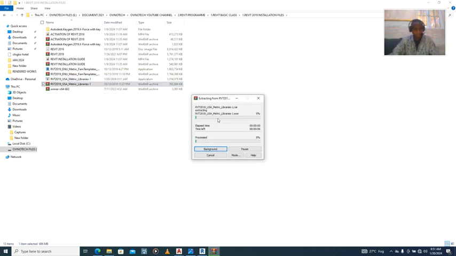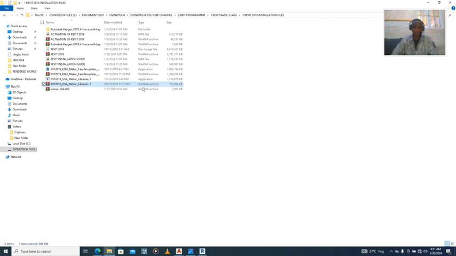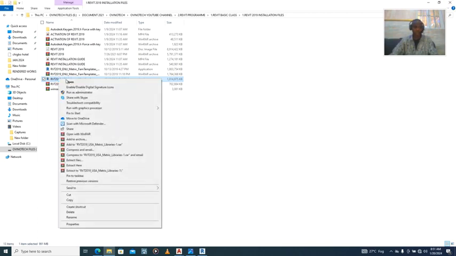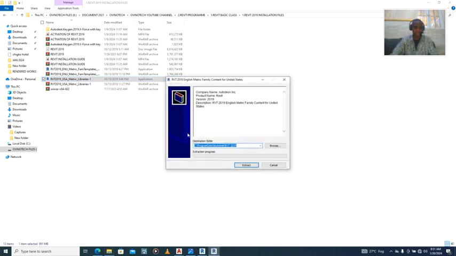Extract here. After the extraction, we also run it as an administrator. Once we click on it after extraction, right click and pick the option of running as administrator.